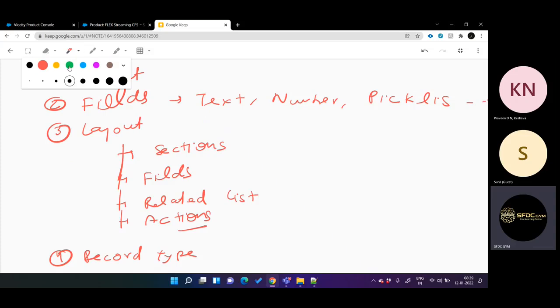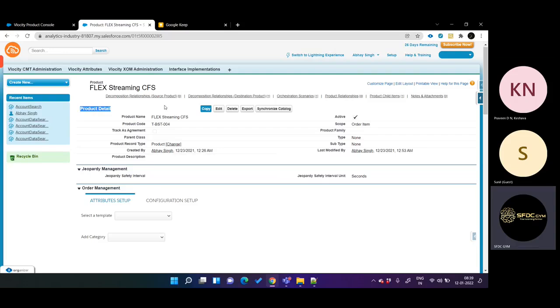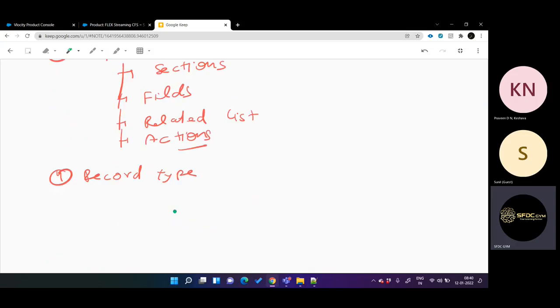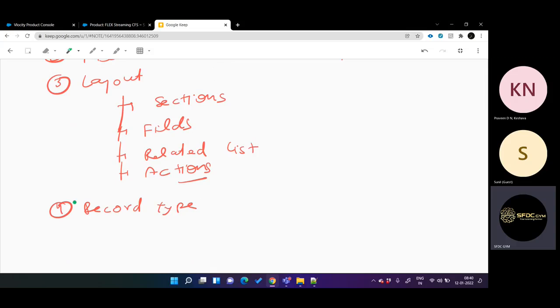Right, so those are the things that we actually need when we work in default Salesforce, any object based, right? We need an object, we need fields. First we need to create the object, then we need to create fields. We also need to take care of the nature of those fields. Once we're done with the fields, now we think about the layout. In the layout, first we need to make sure we created sections, then we drag those fields inside those sections. We also need to take care of the related list if there is any, and we also need to take care of the buttons. The other thing that we need to take care of is the record type. What is the record type basically, right?